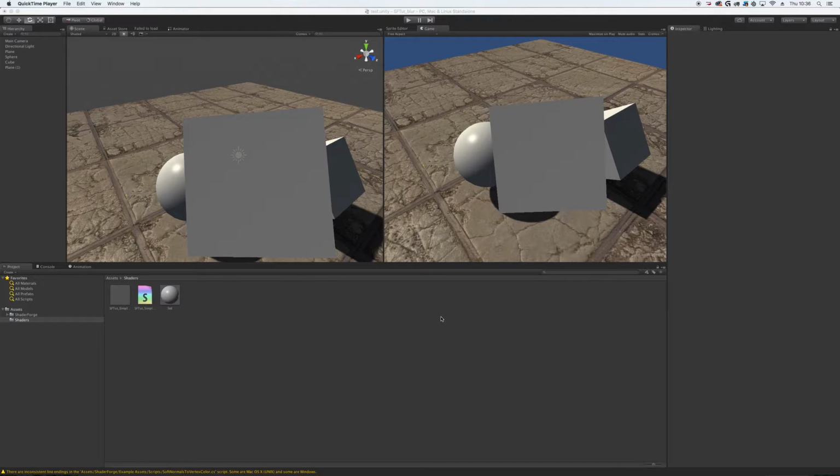And welcome to this Shader Forge tutorial. Here we're going to learn how to make a very simple blur shader. Now this is a little advanced, so if you don't know anything about Shader Forge, if you don't have the basics, you should probably look it up on YouTube. You'll find a lot of tutorials on how to get started with Shader Forge.